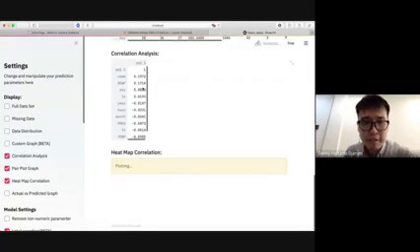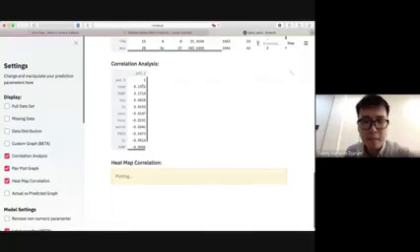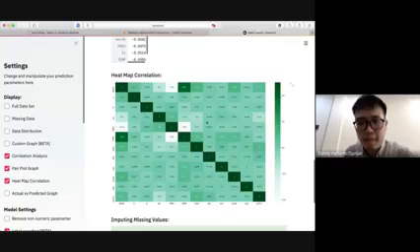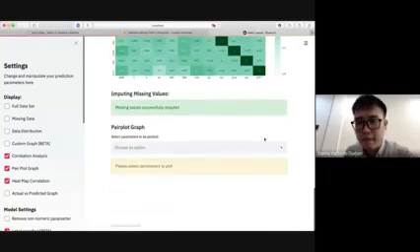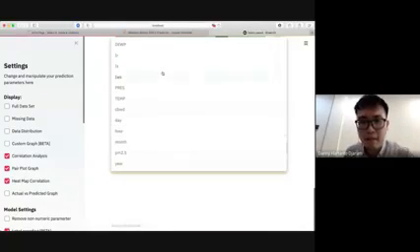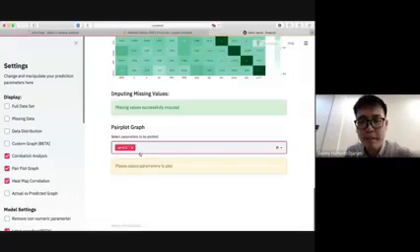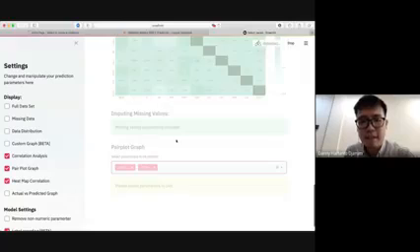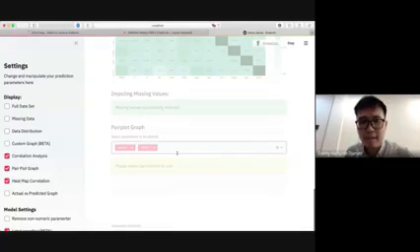So correlation, as you can see now, this is the correlation, right? Again, you don't have to type any code. Just check the box, and then you get a heat map correlation right here. And in the pair plot graph, you can see the correlation graph between two different variables or even more by just picking those particular variables, and it plots the graph.